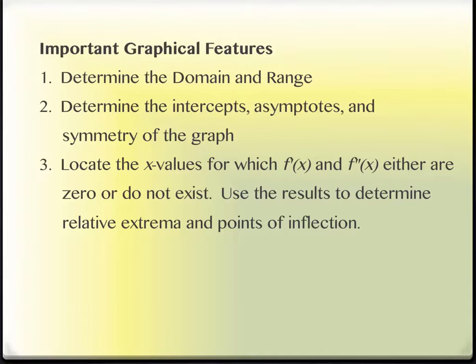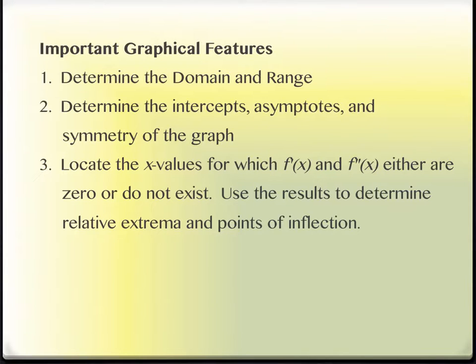So there are some important features inside of a graph that we need to be able to identify and then use to sketch it. And these are them. The first one is to determine domain and range. So do we have only positive values? Am I allowed to have negative values? Can I not have x equals 3? Those kinds of things. Okay, domain and range.